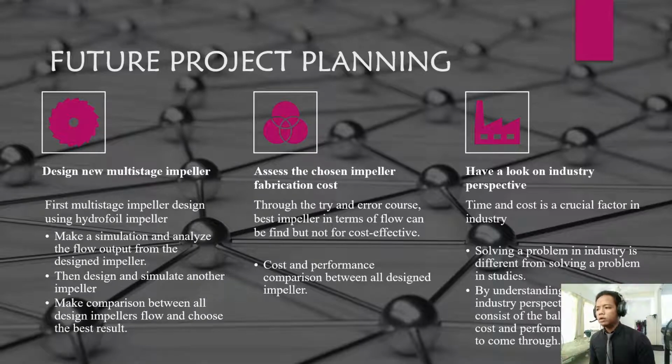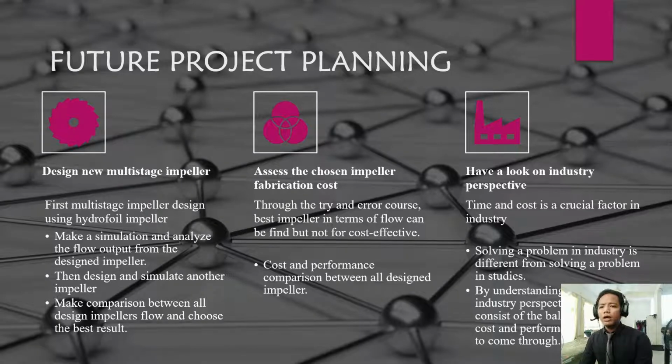After the impeller has been chosen based on the flow output, we have to assess the fabrication cost of the chosen impeller. Through a trial and error course, the best impeller in terms of flow can be found, but not necessarily the most cost effective. As we all know, a cost and performance comparison between all the impeller designs will be made, and the choice will be based on the balance between performance and cost.